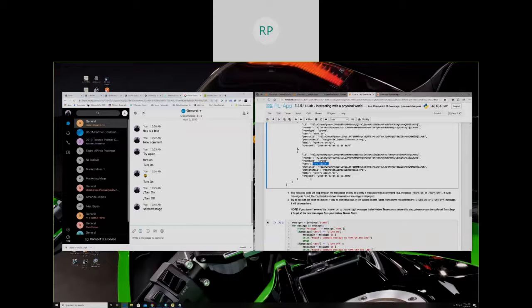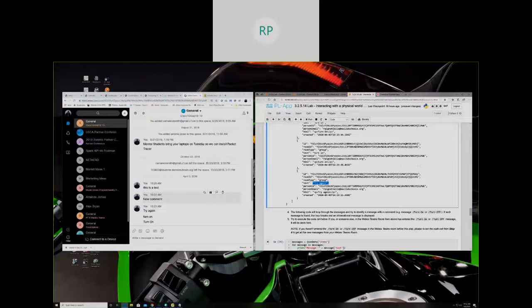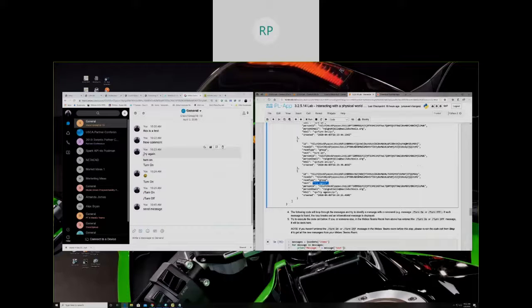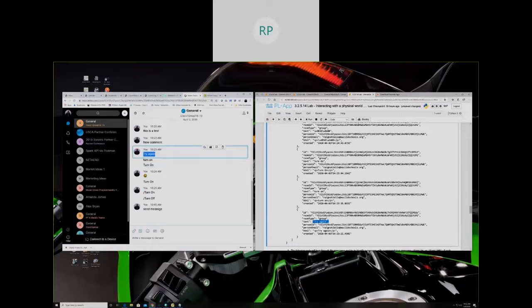And try again, which is right here. And then I have other messages, there's turn on, capital T, there's turn on, the lowercase t, which is right here.